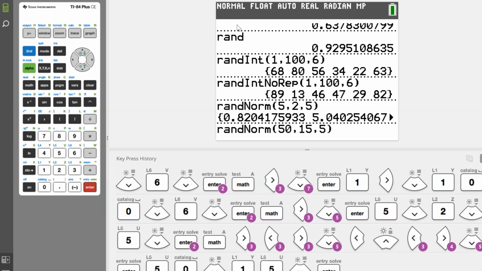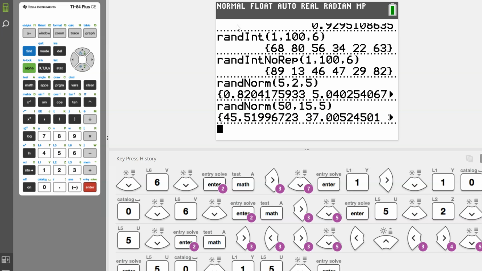I can use this option here, and it's going to give me a randomly generated domain of data where 5 pieces of data sit between. So between 45.52 and 37.01, I'm going to find 5 pieces of data. It might be 5 people, 5 sheep, 5 national flags, 5 Olympic gymnasts. Obviously the Olympics is on at the moment.